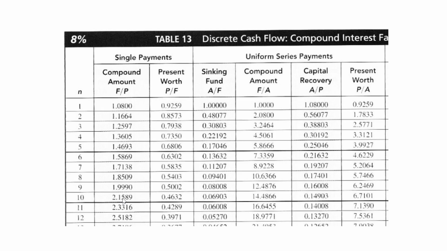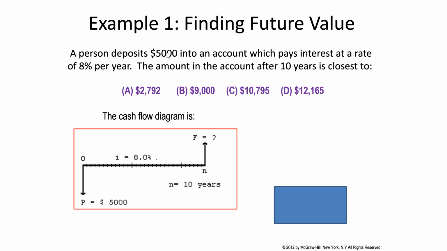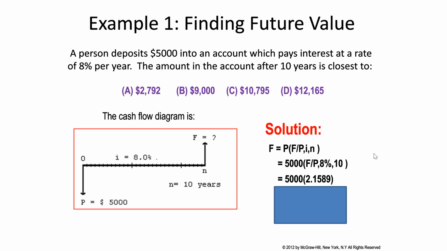2.1589 is the ratio. So if we multiply 5,000 by the factor that we look up, 2.1589, then the lump sum future value is 10,795. Now, a word about round off. You can see that this factor had 1, 2, 3, 4, 5 digits. And so that means we should write the answer to the nearest dollar. Even though in your calculator it might say some cents, those cents are not significant because we don't have that same level of precision in the factor.